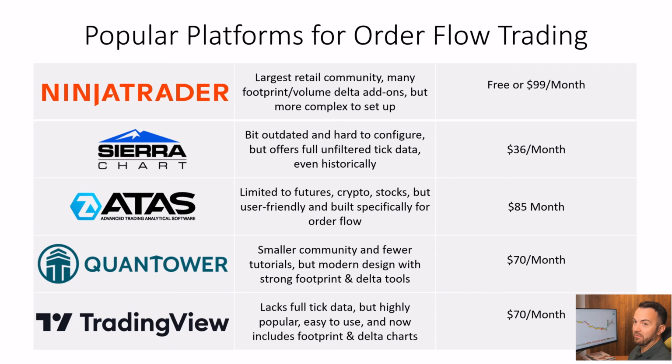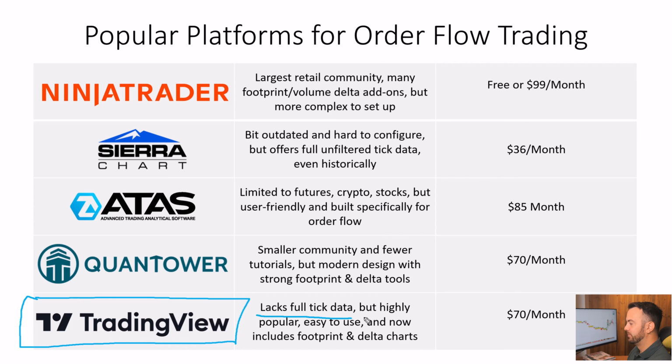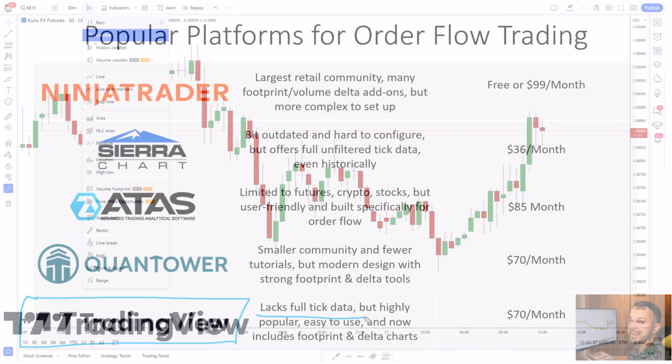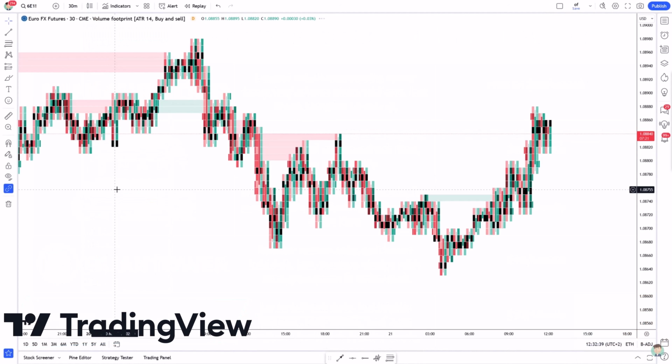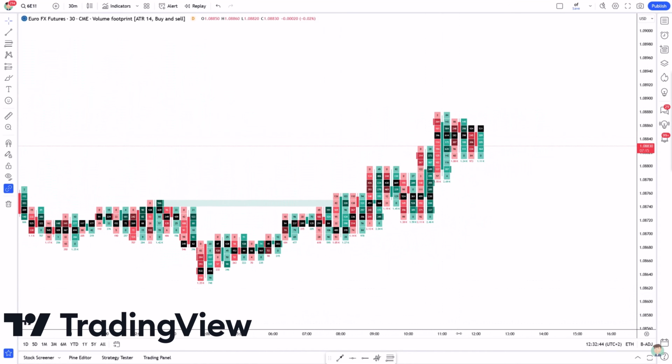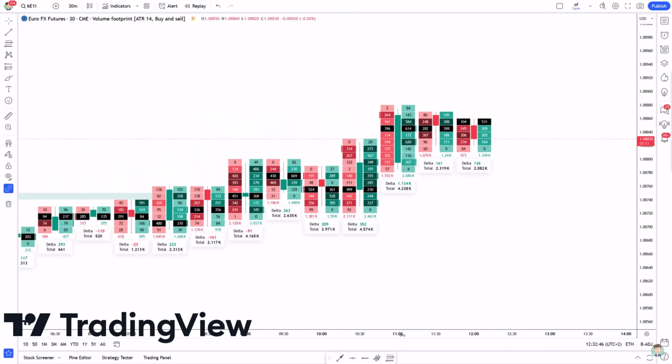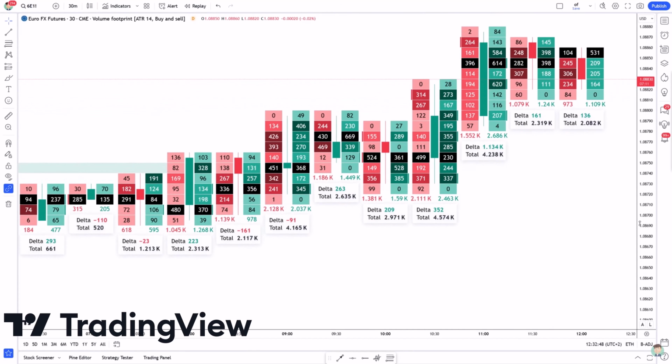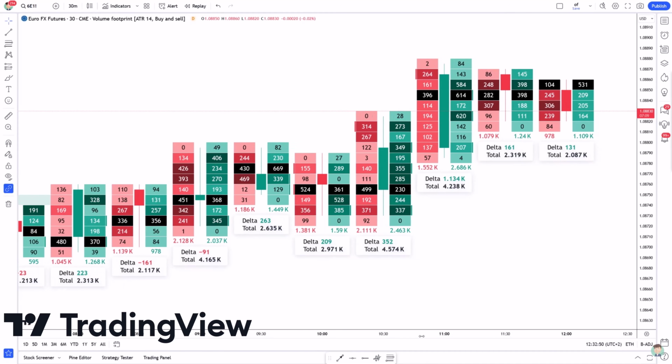The one that I've listed here, but I wouldn't really recommend using it, is TradingView. I listed it because it's very popular, but the problem is that it lacks full tick data. It's rather simple software for retail traders, so it's not really specialized in order flow, VWAP, volume profile like the rest. You've probably tried it. It's very easy to use, it's very intuitive.